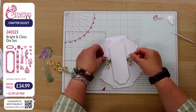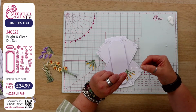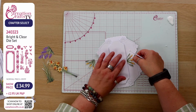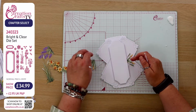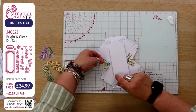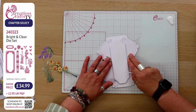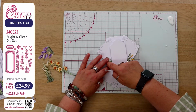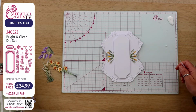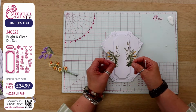Now, in order to just kind of break up that corner line, those 2 crossover points, I'm just going to use these beautiful corners, which I love so very much. I think they're so pretty. So I'm following my center line, placing in. And I just think that's really beautiful as a visual. Just very pretty, isn't it? Really full. And then we're going to build some height with my reeds.